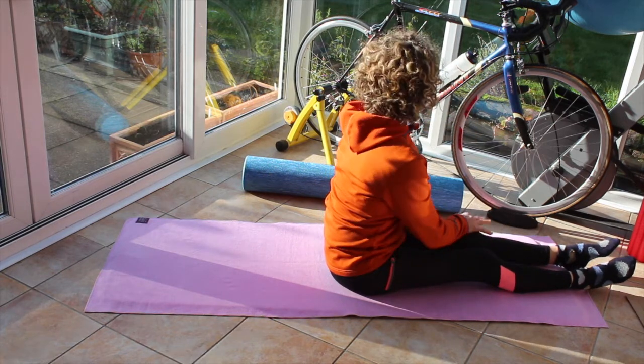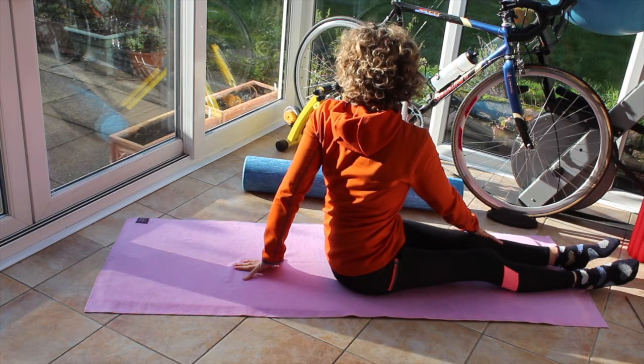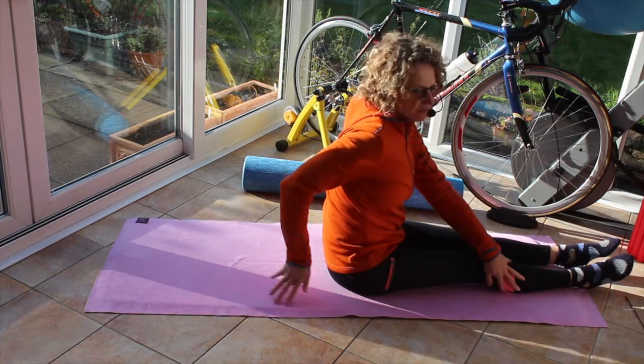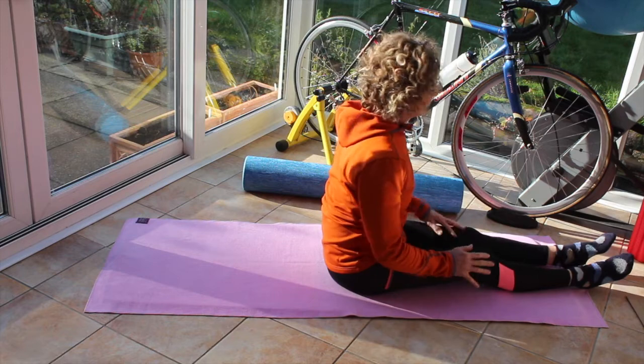Sitting up nice and tall, right hand on the left leg, turning round to the left. Come back to centre, left hand on right leg, turning round to the right. Coming back to the centre.